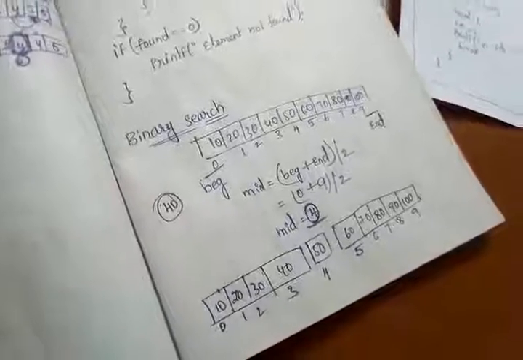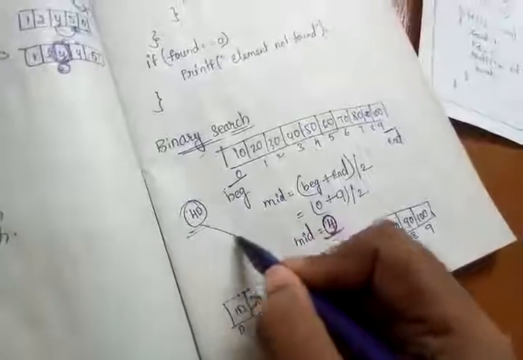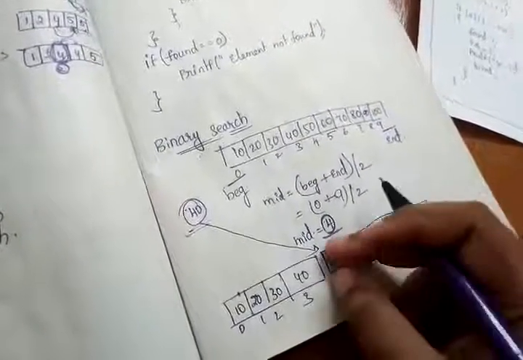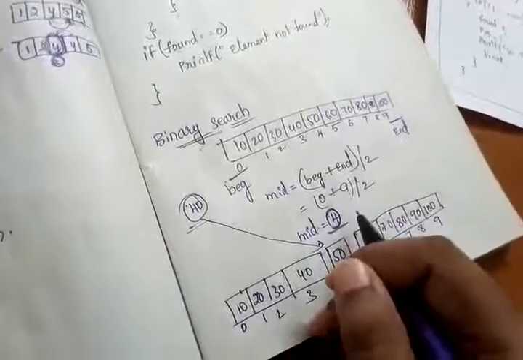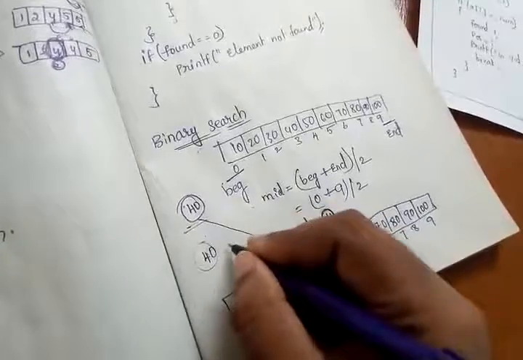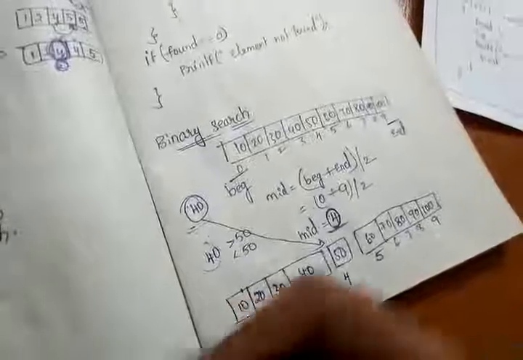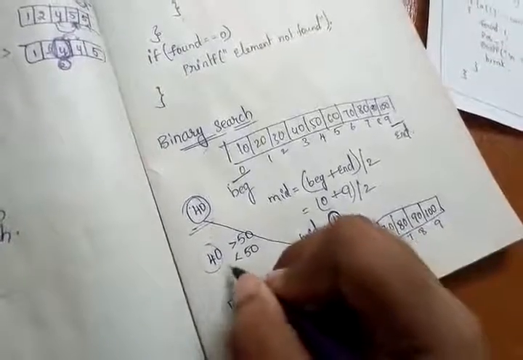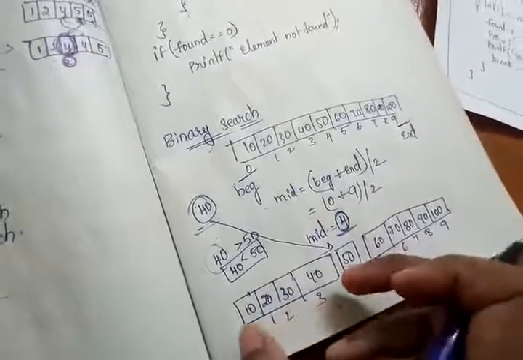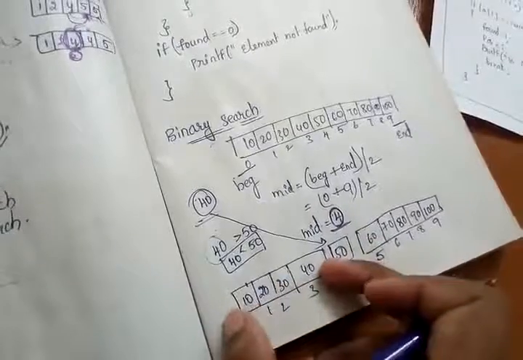So now what we will do is, we'll compare the element to be searched first with the middle element. If it is equal, then we'll find a match. If it is not equal, then we'll check whether the element we want to search is greater than the middle element or less than the middle element. So here in this case, 40 is less than the middle element, which means you need to search in the first half.